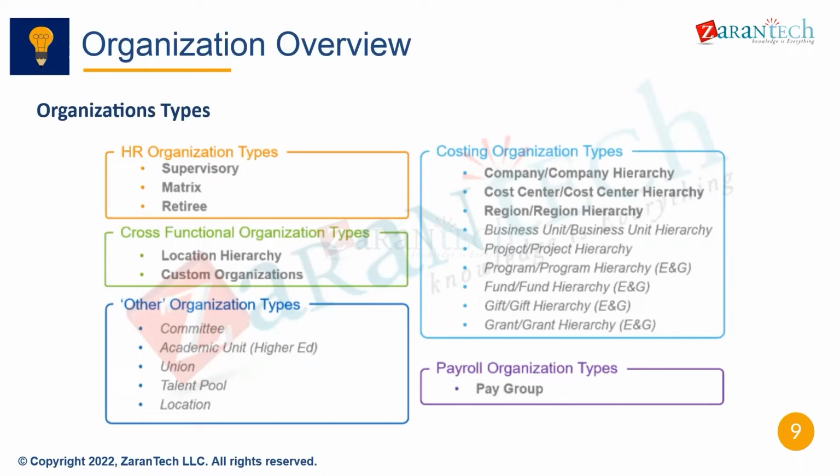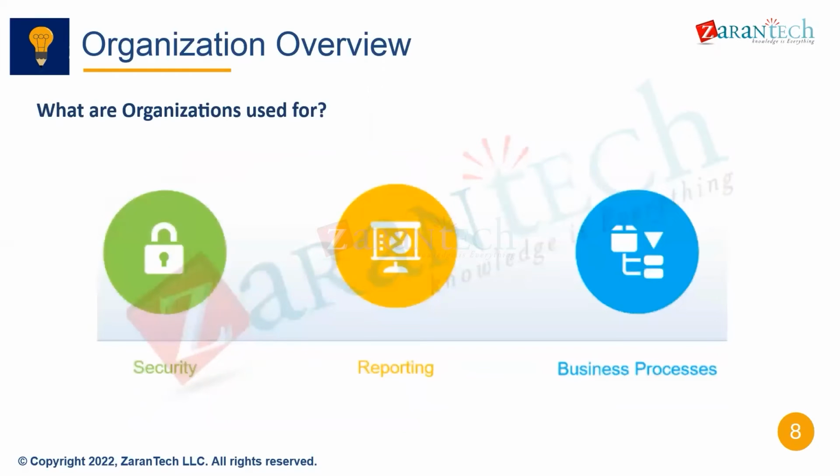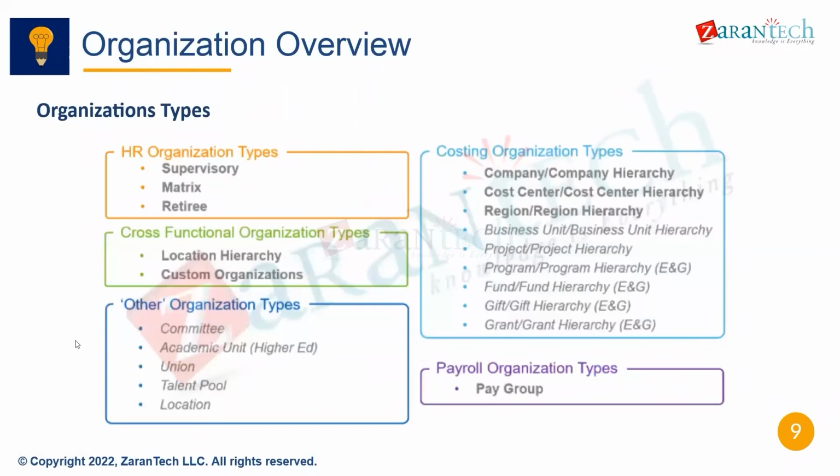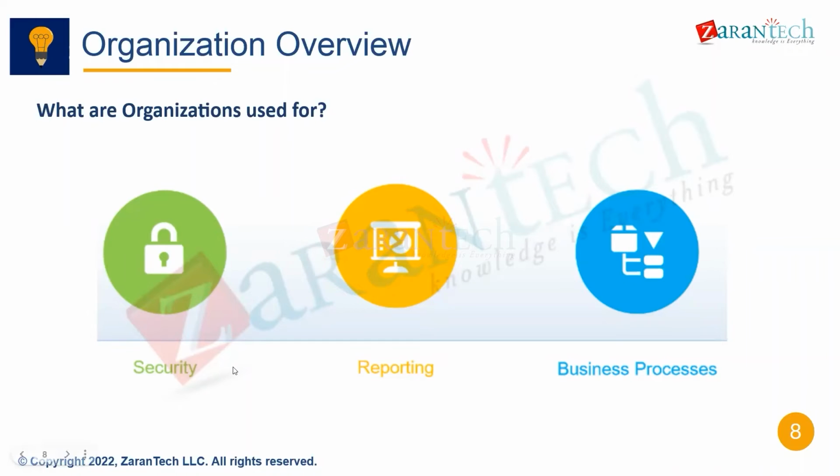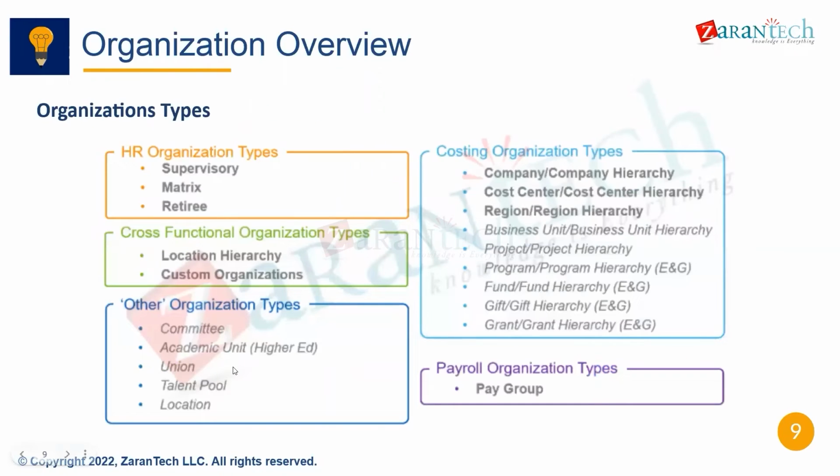So again, let's think about our example there. How you define an organization is based on business need and certain functional needs. There are only three helpful areas for which you define your organization and use it: security, reporting, and business process, right? And by business process, it is the overall sequence of events as well. So you define your organization based on what exactly your business needs, right? So that is how you define organizations, right?